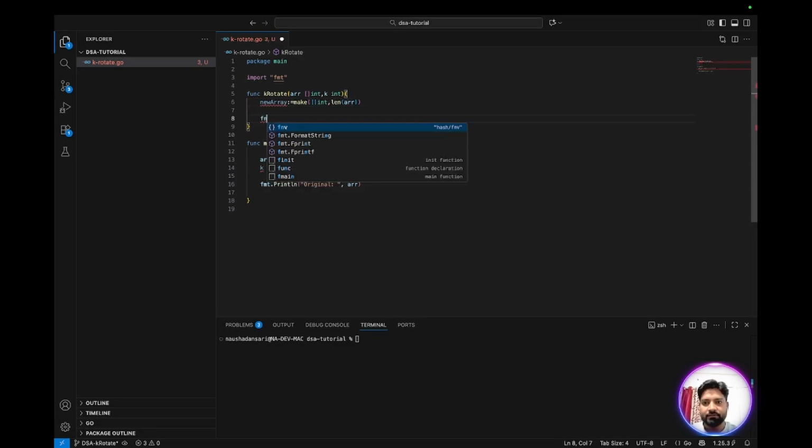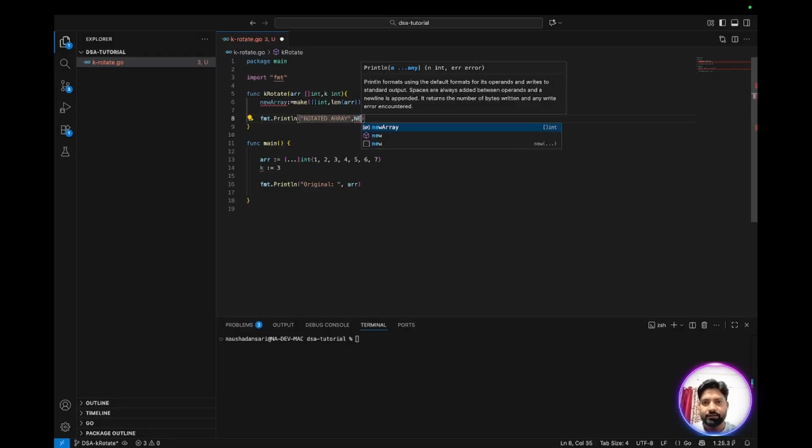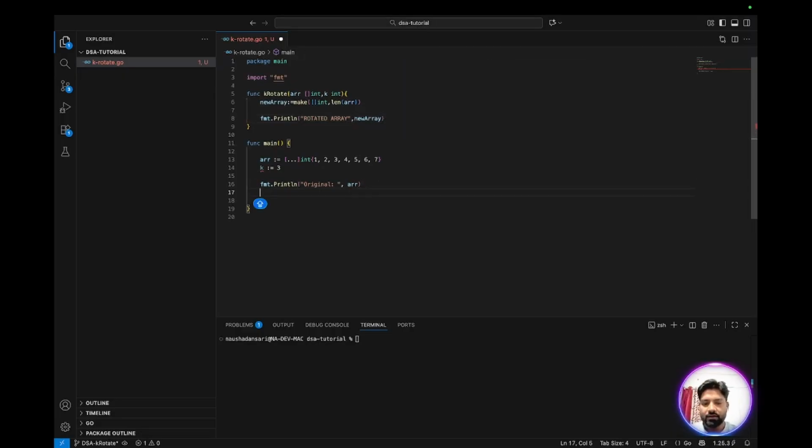And you can simply print with fmt print: rotated array is new array, right? And we can call here rotate with the array and k, right?